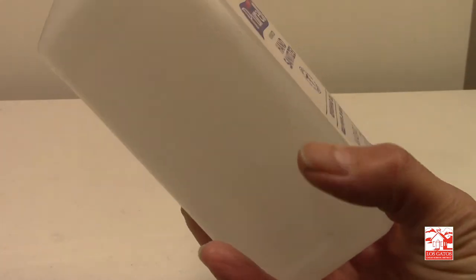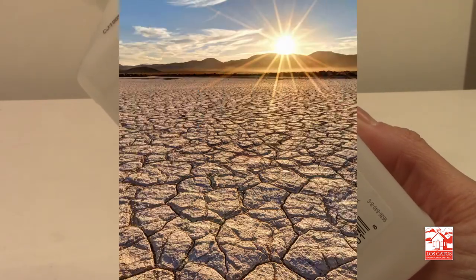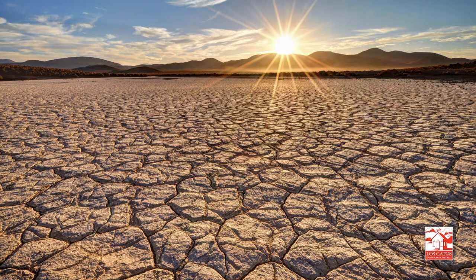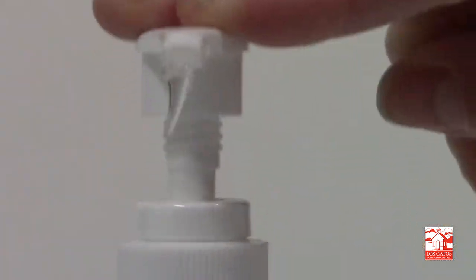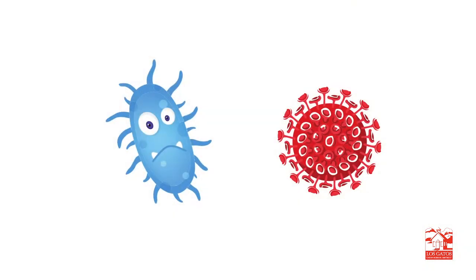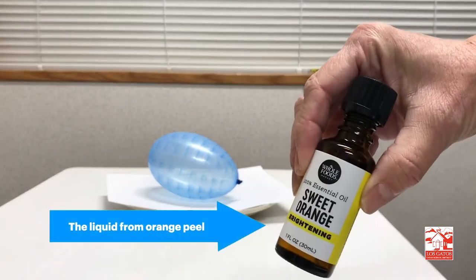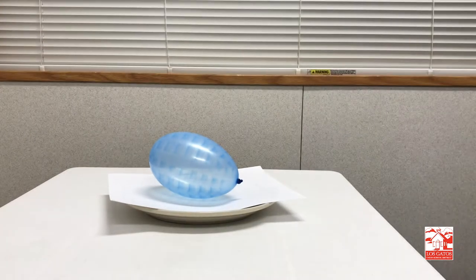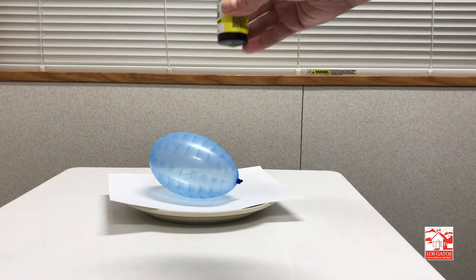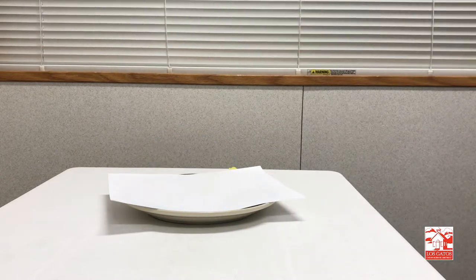Hand sanitizer is mostly made up of ethyl alcohol. This alcohol is good at drying things out. It does a good job at drying out the outer coating of bacteria and viruses, breaking it down. This causes them to burst open, killing the bacteria or virus. It's similar to when the liquid from the orange peel is dropped on this balloon. That liquid causes the rubber in the balloon to break down, popping the balloon.